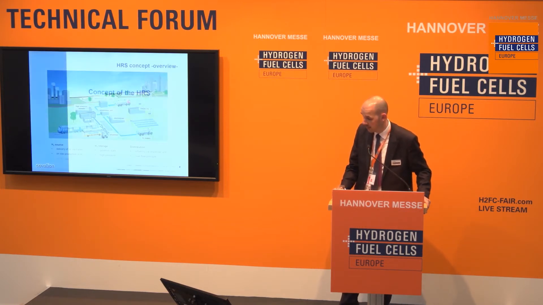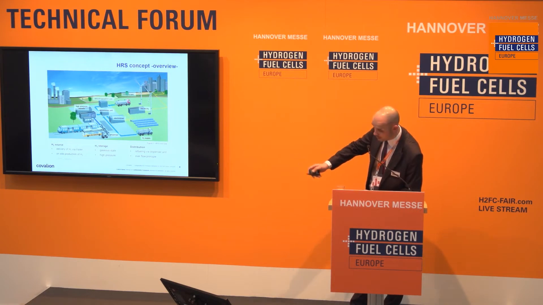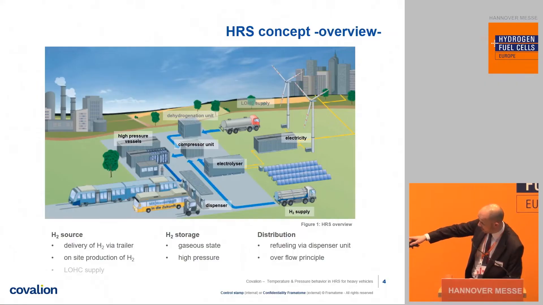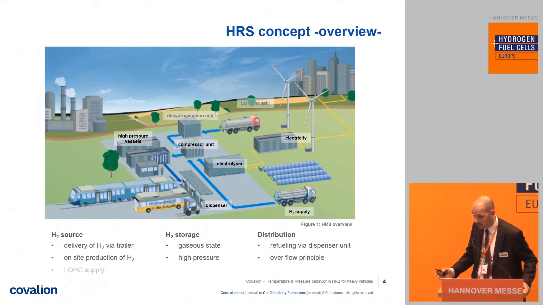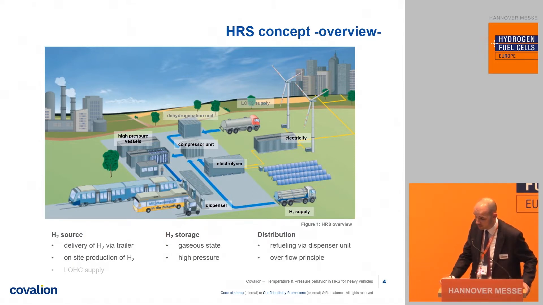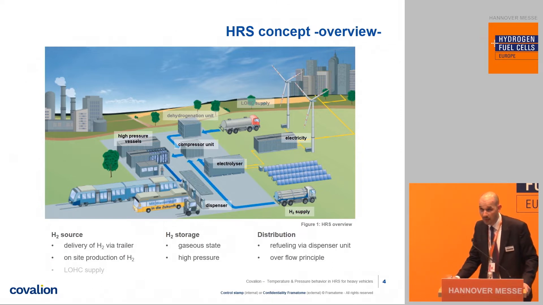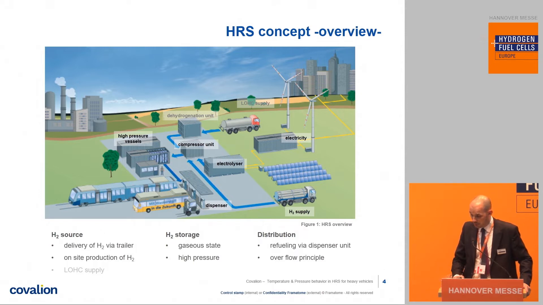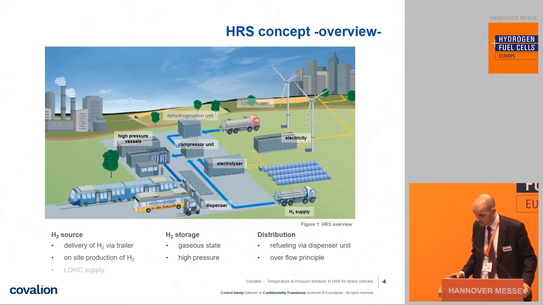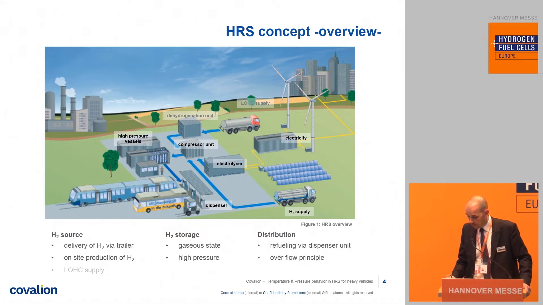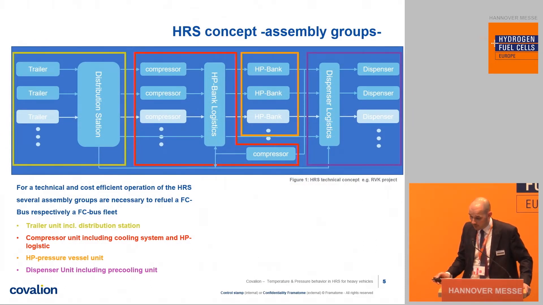Let's start with the concept of the hydrogen refueling station. As you can see in figure one, you have several hydrogen sources to use for the hydrogen supply — for example, hydrogen delivered by a trailer, renewable energy for on-site production with an electrolyzer, or the LOHC technique. Independent of the source, we always use a compressor unit to compress hydrogen into on-site pressure vessels up to 500 bar. For the refueling itself, we use a dispenser unit with a cooling unit and we prefer the overflow principle. For the next slides, I'm always talking about the trailer supply.